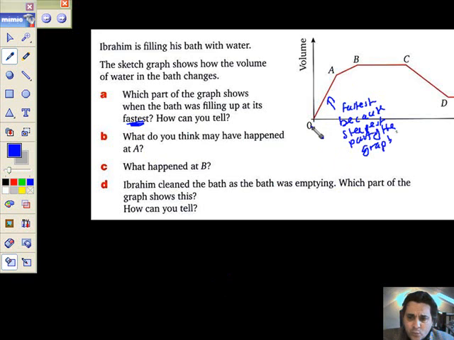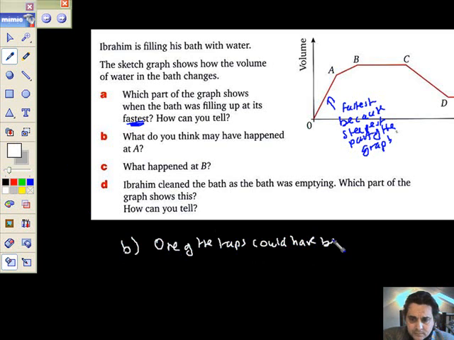Well, I reckon water's going from O to A, maybe from 1 or 2 taps, and you've got 2 answers there, and I think we'll do it down here because it'll stand out better. So this is part B. What do you think is happening at A? Two ways of saying. One of the taps could have been turned off. Fair enough. If you imagine hot and cold going in between O and A, if one of the taps has been turned off, it will fill up less quickly, won't it? Could have been turned off.